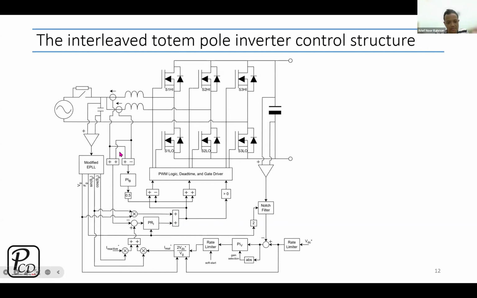And for my control design here, I take these two inductor currents as one. So that's why the actual main current controller is using the sum of the two currents. And then after that, I just make a small balancing algorithm control here using a PI controller to adjust slightly the duty cycle between the first leg and the second leg. And then after that, the signal goes to the PWM logic with the dead time and gate driver, and yeah, we'll see the result after here.